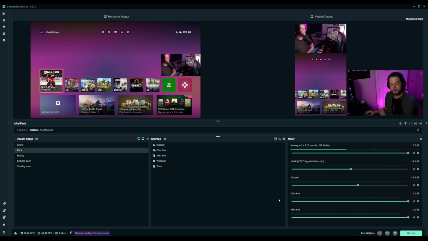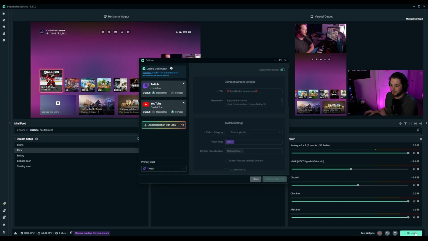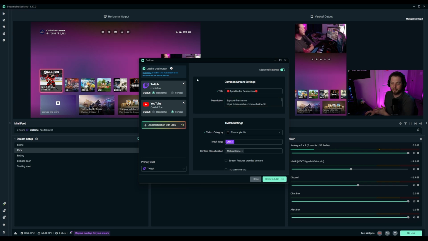But when you do want to go live and you hit this green button, don't worry, you're not going to go live instantly. It pops up another window. This is where you're going to confirm your output. And so for this, where you're doing Twitch and YouTube, you can also do TikTok or Kick or wherever else you want to stream to. I think the two best places to stream are Twitch and YouTube. I like doing horizontal on Twitch so the full gameplay is saved there, and vertical on YouTube. That way my vertical stream is going in the Shorts feed on YouTube. So make sure these are set, or you can switch them if you like. It just depends on what you want.